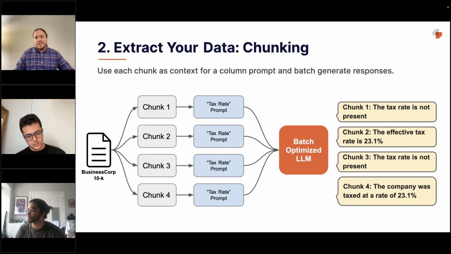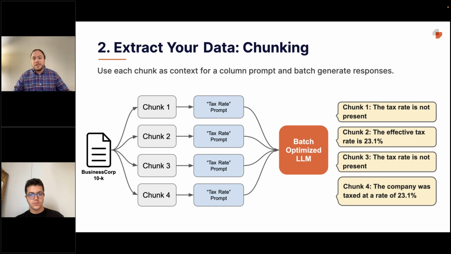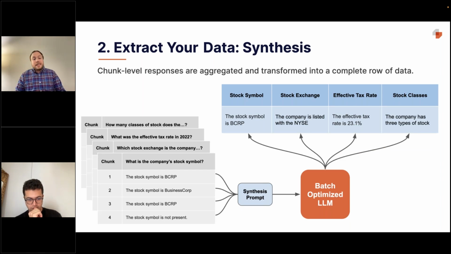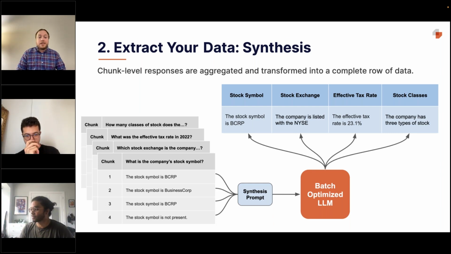Now, when you're asking these questions of the documents, you probably just want a single response. You don't want to have to filter through all of the per chunk responses, filter through undefined answers or hallucinations. So the second step is to run a synthesis on all of the responses. What we do here is we take all of the answers per chunk and insert them as context into a synthesis prompt saying, given the question, what is the company's stock symbol, and all of these answers that we have, give me a single answer to the question. And the output of this is a per column textual response.